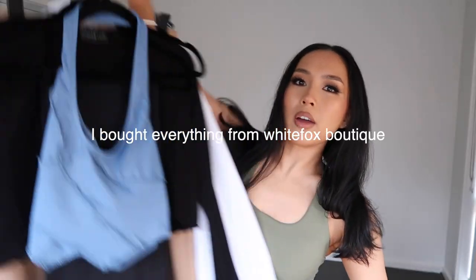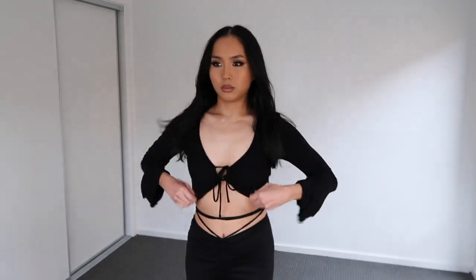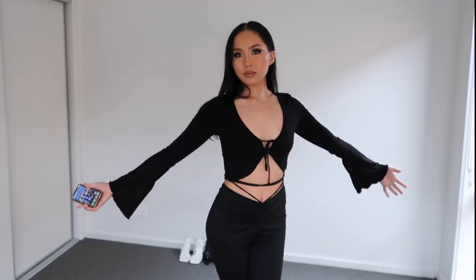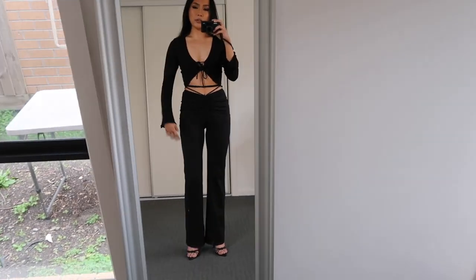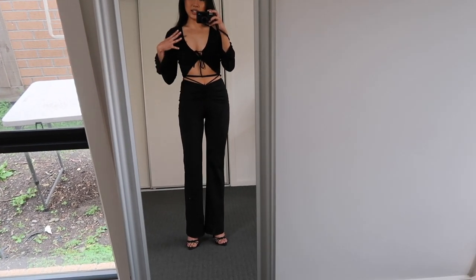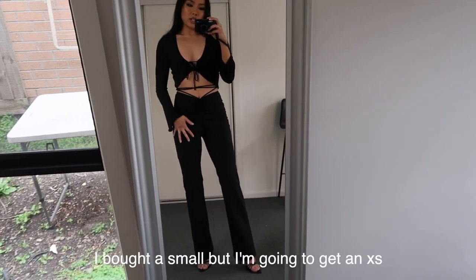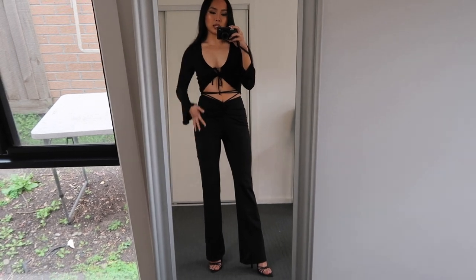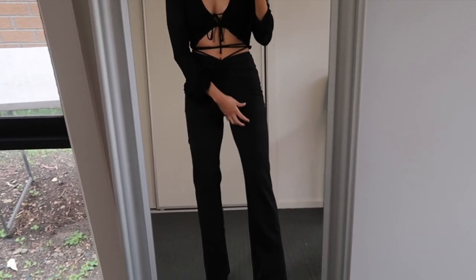Now that the makeup is done, let's go try on some outfits — I've got three prepared. This is the first outfit — the top half and the rest of it. I'll show you in the mirror. I feel like these heels would go perfectly with it. I really love this fit — I really like the way these pants shape me. With the top it's really nice and proportionate, showing just enough skin. I'm going to exchange these pants for a size down because I want them to be a little more snug and give me a little more shape.